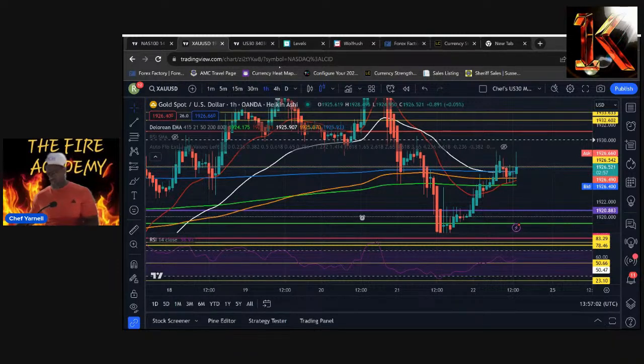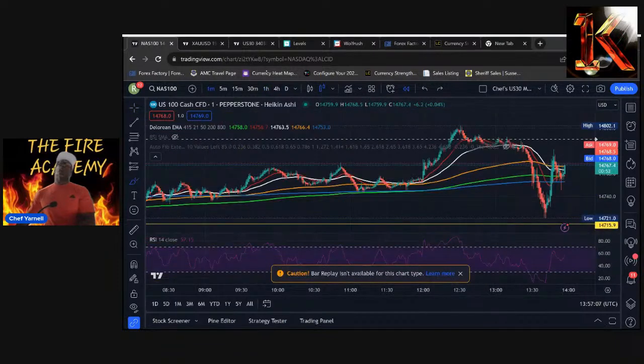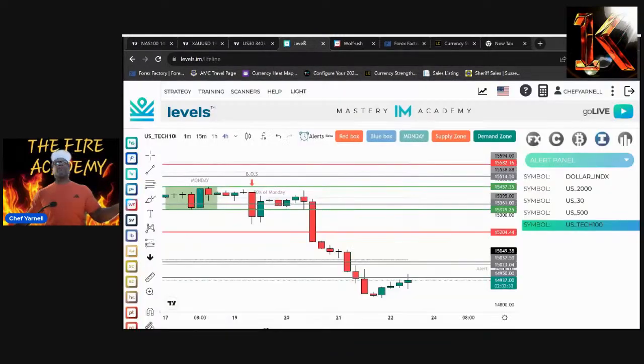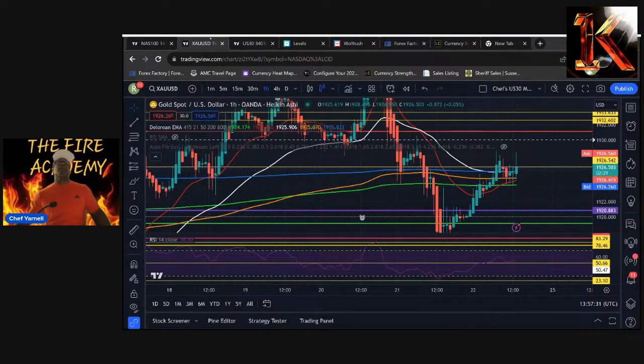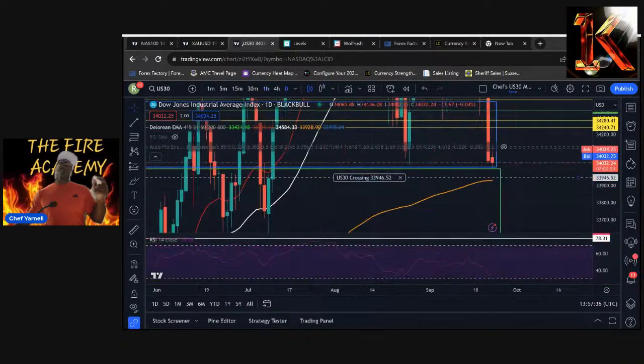Gold still hasn't activated, so gold is still playing. NAS is doing the reversal now for the buy. So I'm looking for NAS to go back and finish what it started. Once NAS gets up to this level, then I'll be real satisfied with NAS. You should not be in anything but NAS. That's the only trade that's active right now, if I'm not mistaken. Gold is not activated because gold hasn't been up to that area yet, to 1929. So you should only be in a NAS trade.